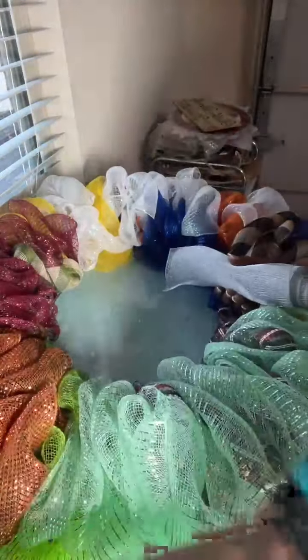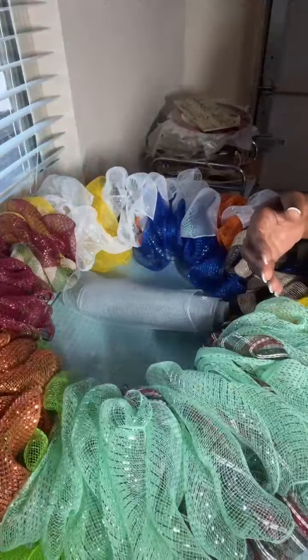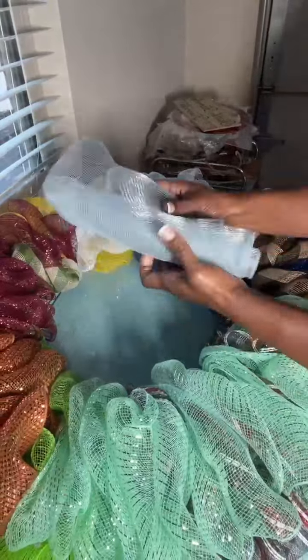And what we're gonna need are wire cutters, scissors, zip ties. And occasionally I'm gonna use my wood burner to burn the fray ends on the mesh. So let's get started.